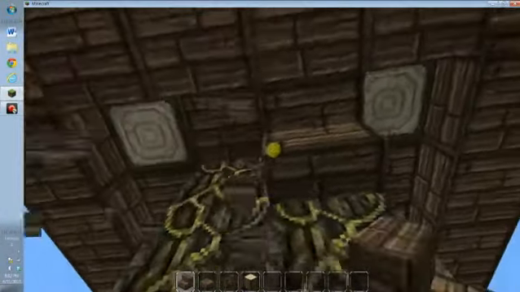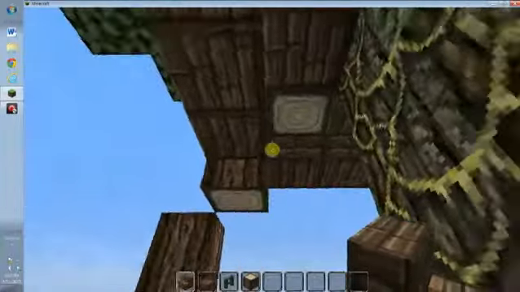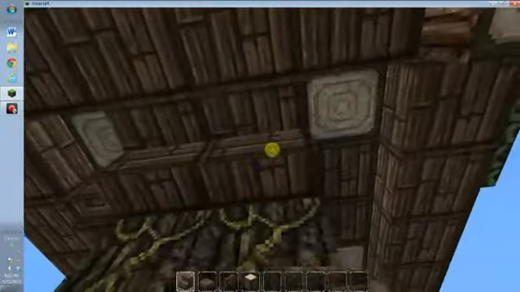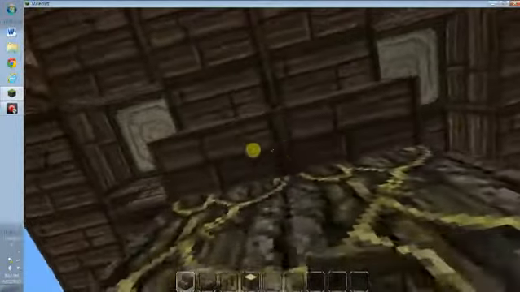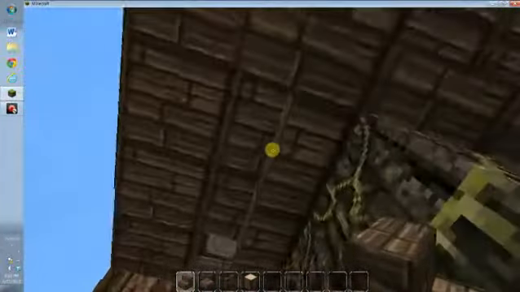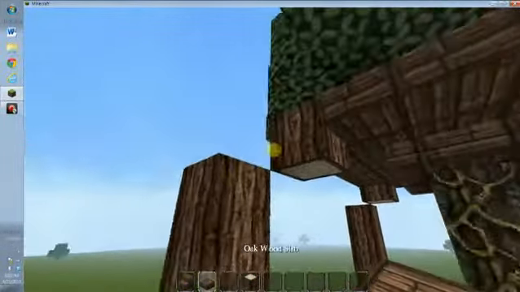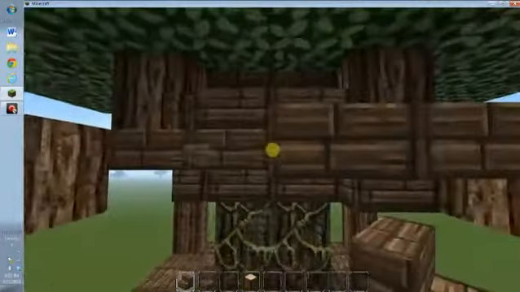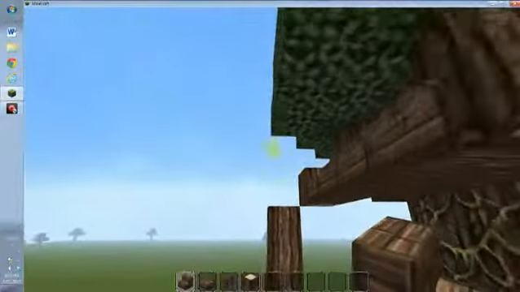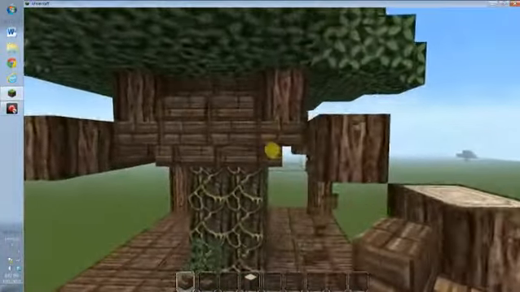Actually, that gives me an idea. Now you're gonna wanna go in it like this, and you're gonna wanna go all around it with upside down stairs. I'm actually gonna replace this with stairs. It's gonna look better when it's done, promise you guys that.